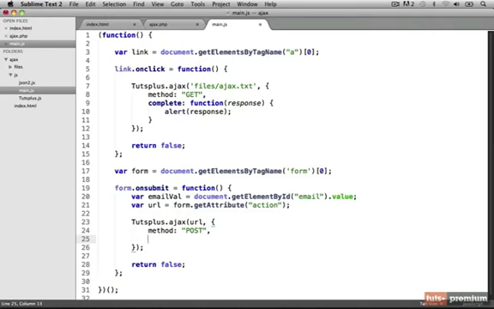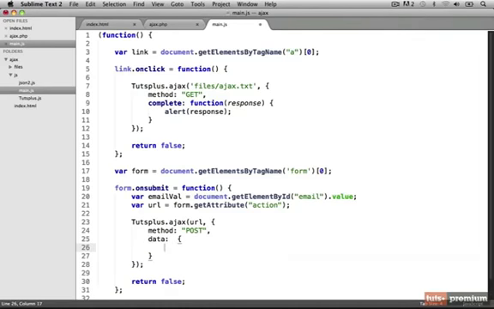And now when doing POST requests, you usually are posting some kind of data to the server. So we need to pass in that data that should be sent along with our POST request. Remember, our PHP script is going to need the email field value in order to validate the email address. So we want to send that email to the server. So to pass in data along with our POST request, we should be able to set a data option when calling our Ajax method, and then we should be able to pass in an object to it.